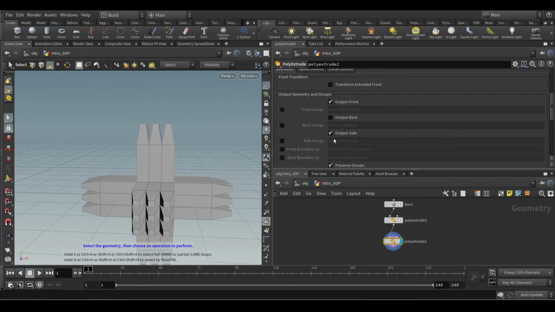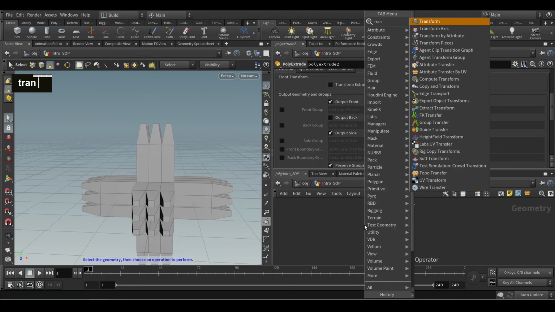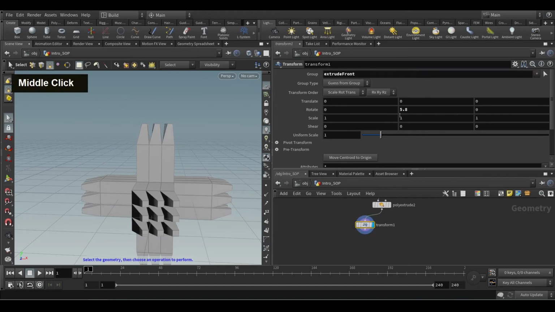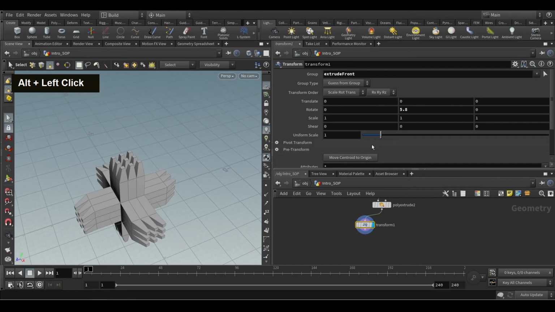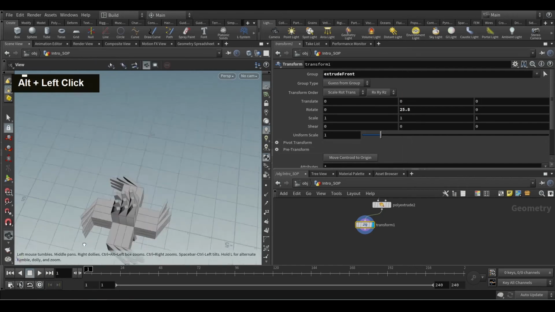You can bring this group anywhere, whatever node. Even a transform node has a group parameter on top. Right now there won't be much happening, but I'm just showing you can bring the extrude front group and change whatever you want.